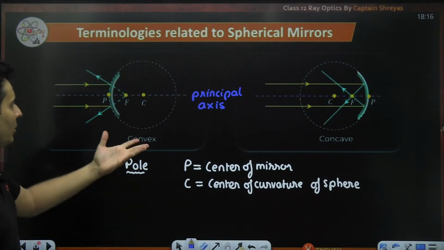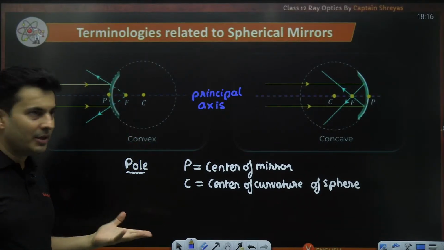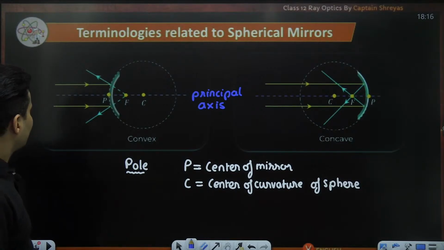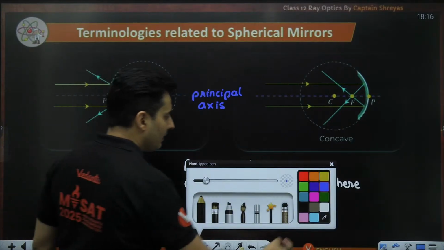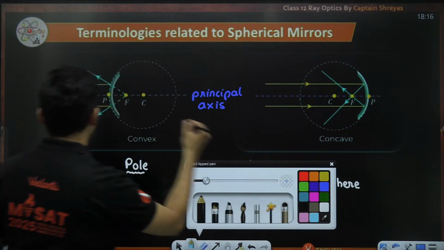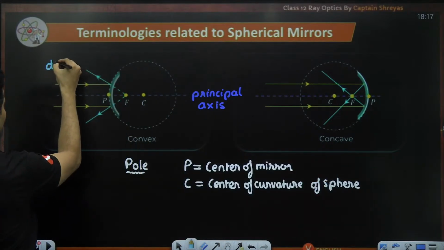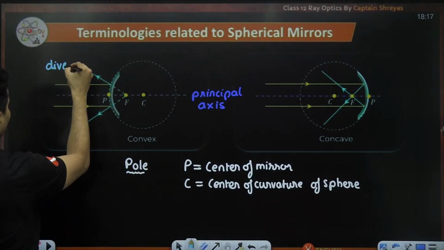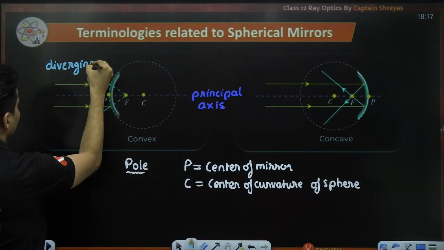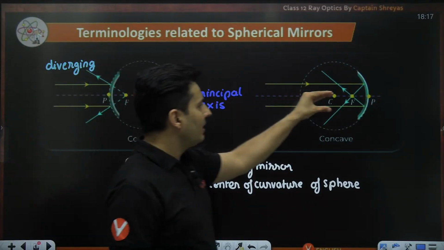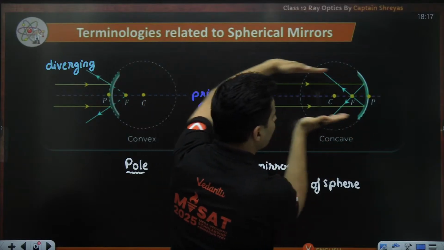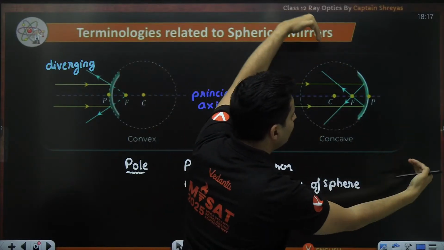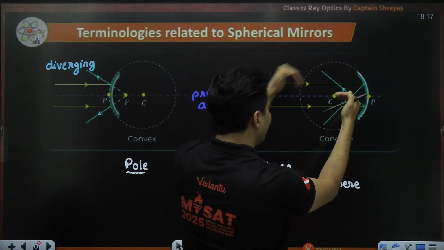Now if you take a convex mirror, you will see the rays which fall on it will diverge. It is diverging in nature. But the same rays on a concave mirror, when a parallel beam of light is incident, will reflect and converge at a point.